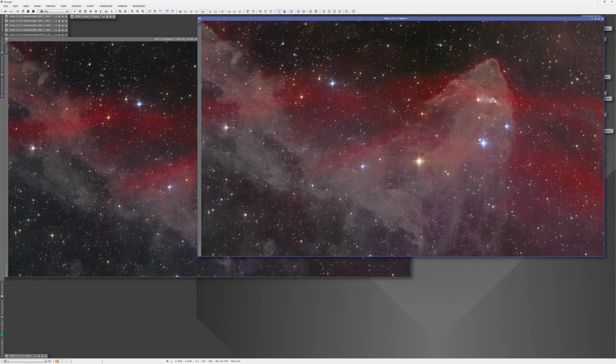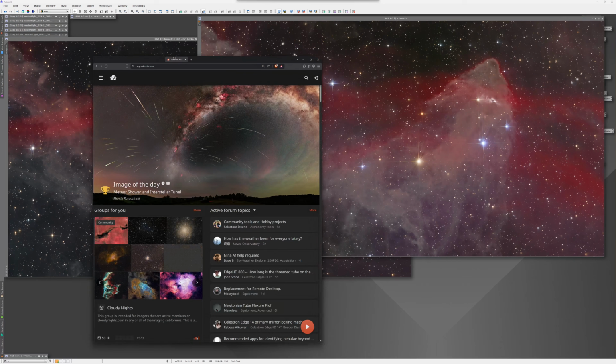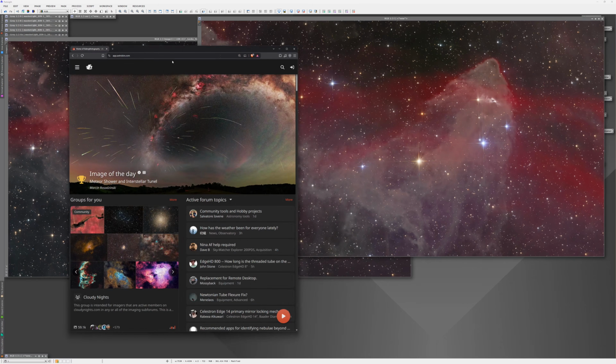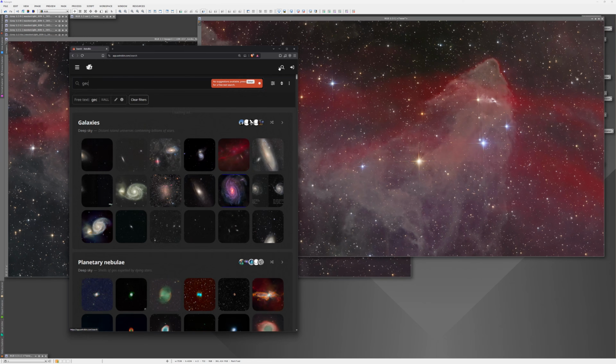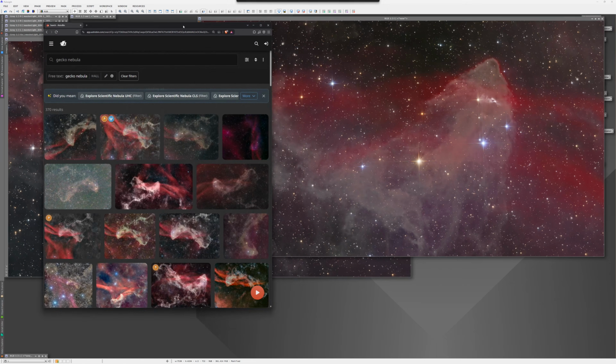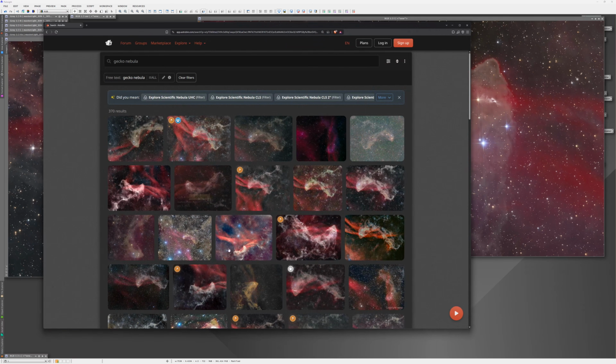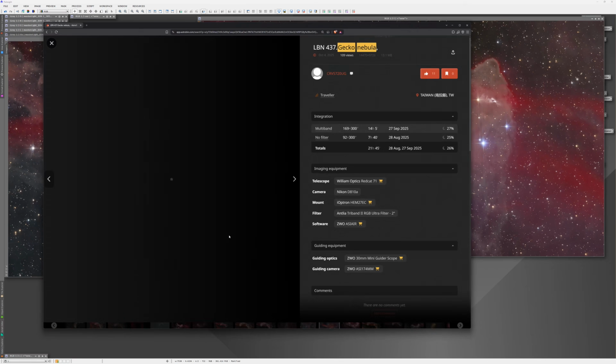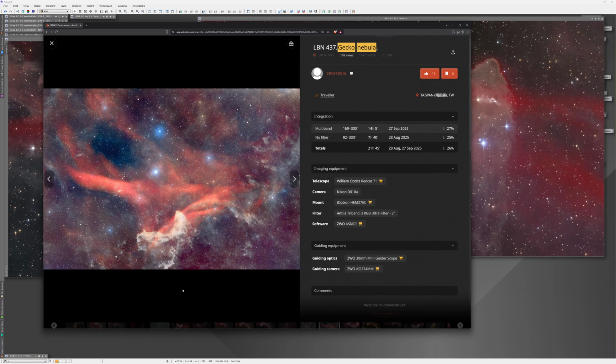One thing we can do is look for a reference image on Astrobin. I oftentimes will search for reference images to see what other people are getting, and or wider field images, to get an idea of what others are seeing.